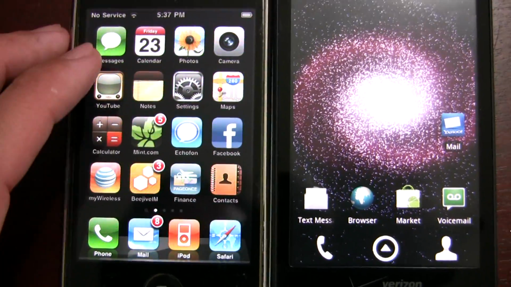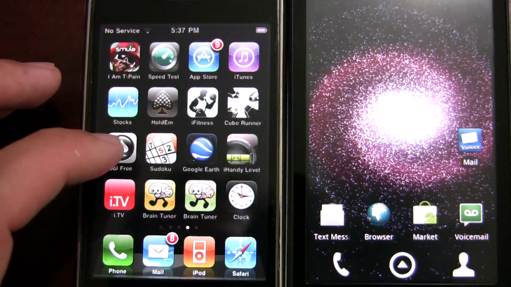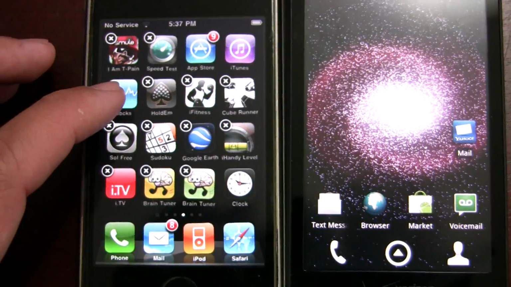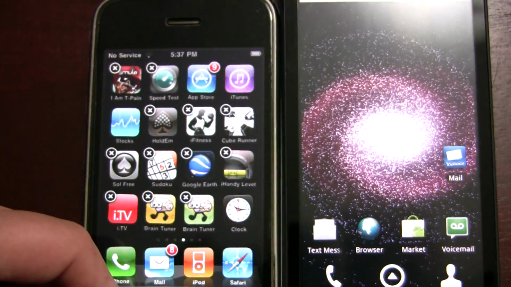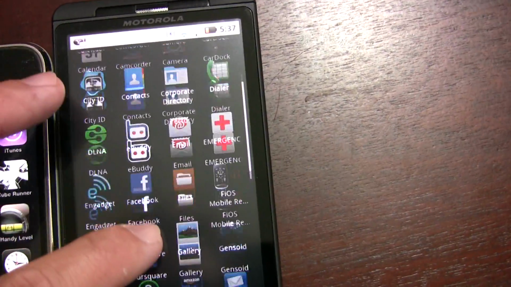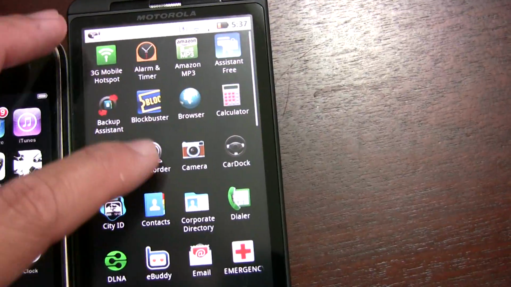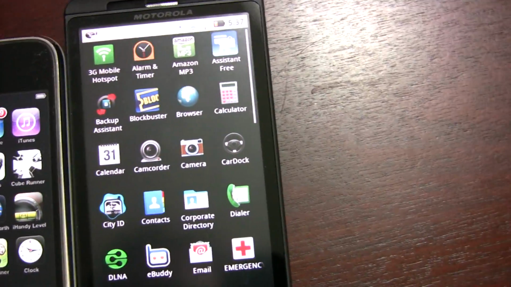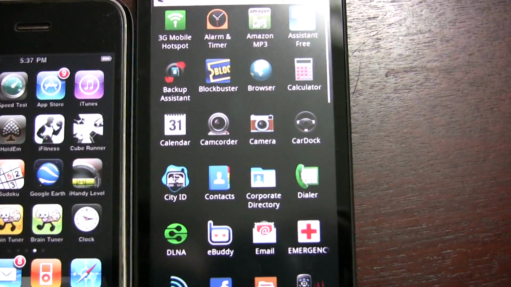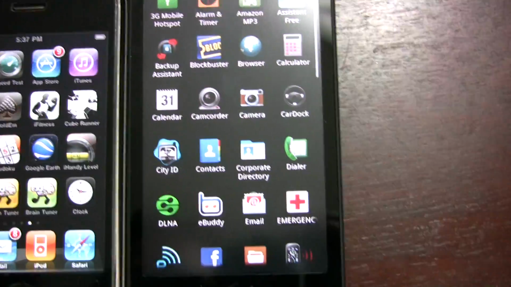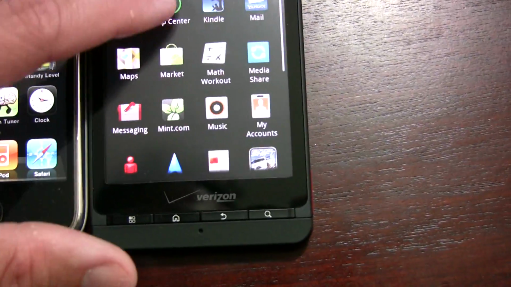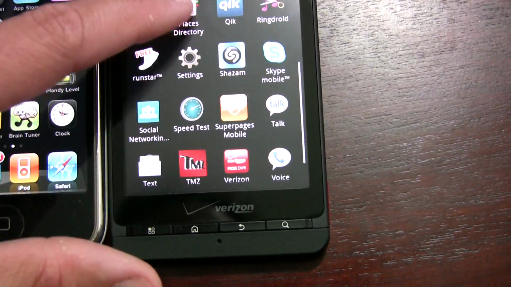Another thing about these phones is there's really not that much bloatware that comes with the iPhone, for instance. So apps that I rarely use, such as stocks, for instance, if I wanted to I can't delete it off the screen, but I can just put it to the back of the screen, basically, where I won't ever see it again. Now, unfortunately, on Android, Blockbuster, for instance, I can't get rid of that app. There's nothing I can do to get rid of that icon. I can't create a folder. The City ID, again, I can't get rid of that. So there's just a few apps on here, like Amazon Kindle, just a few other ones that I can't get rid of if I wanted to.